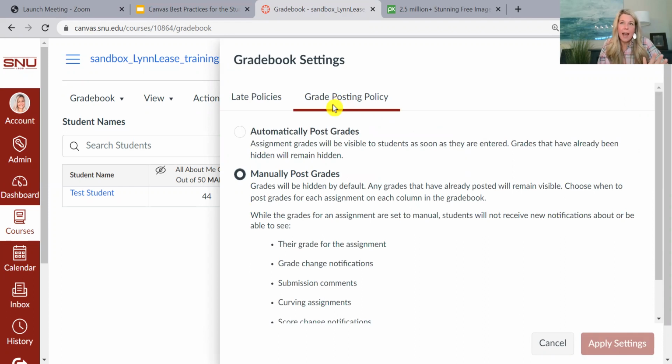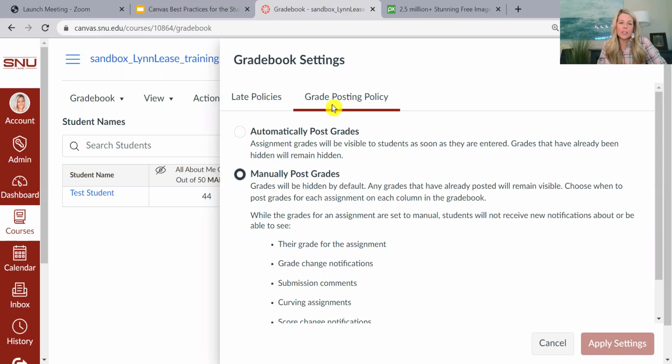So a lot of times I like to, especially if students are doing any kind of long-term project or a writing intense project, or even something that could easily be shared from student to student, I don't want to release my grades for a few students until I release them for all students.